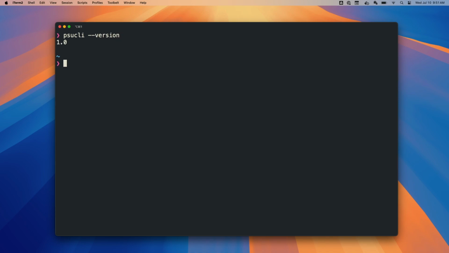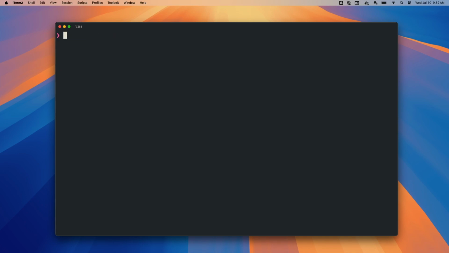To get the version, again, PSU CLI version. And this is not some random variable that's hard-coded in the code base. This is using a method that I think Apple would rather you have. And I think embedding the Info.plist in the command line tool is just cool. I'm a real details type of guy, and if I forgot to update that version variable, it'd be a problem for me. So this is just a cool way to do it, in my opinion.